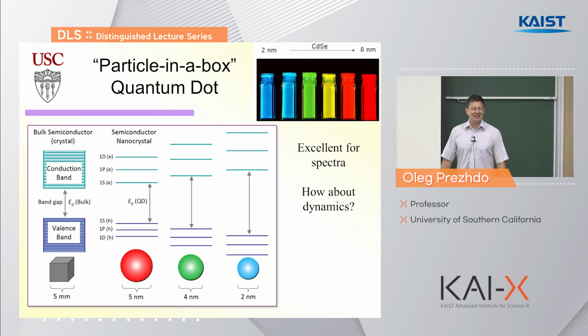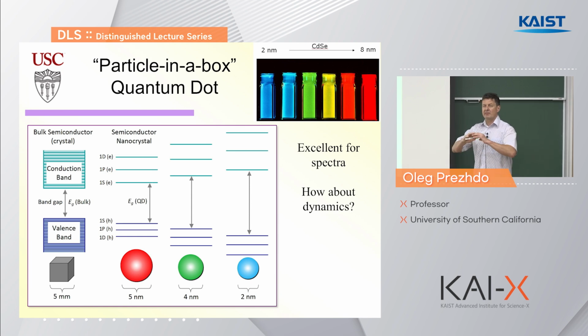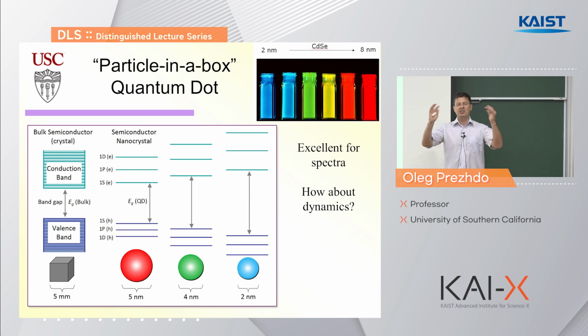So what happened in the 80s? So people studied semiconductors for a long time, but then they asked the question, what will happen if you make your semiconductor smaller, smaller, and smaller? And they solved a very simple quantum mechanical problem, which is classic, basic quantum mechanics problem, particle in a box. So you have spherical shape well, or box, and then you put an electron in this box or hole.